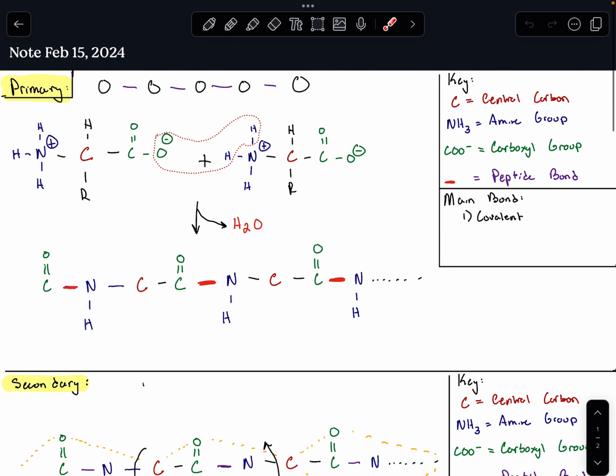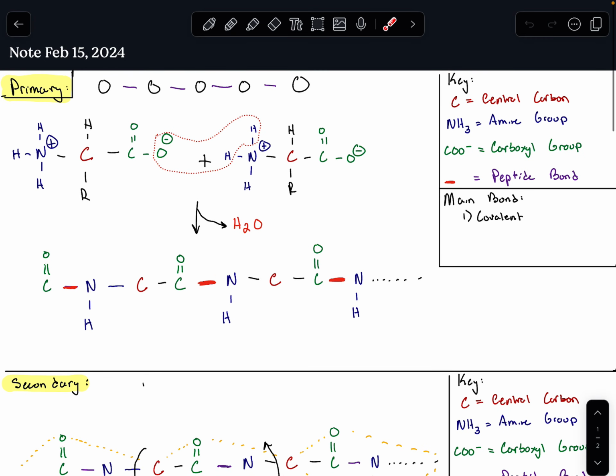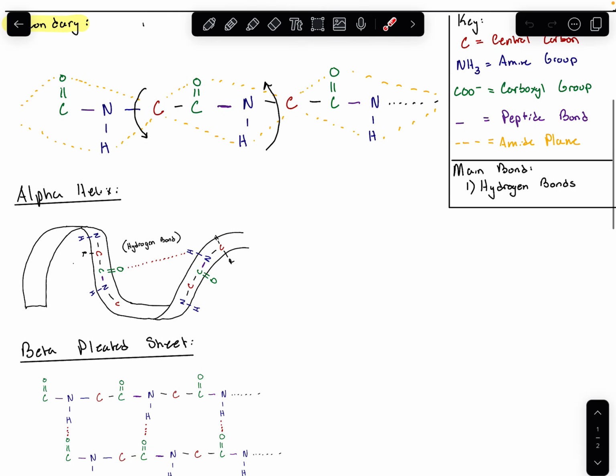And that peptide bond is a covalent bond. And that is the biggest bond I want you guys to know for primary structures. The only bond that's heavily prevalent in the structure is a covalent bond, and that is found with our peptide bond right here, linking all of our amino acids. So this reaction right here is taking place numerous times every time you link on an amino acid to create a polypeptide chain. And once a polypeptide chain gets to a specific point, we're going to move into our next structure, which is our secondary structure.